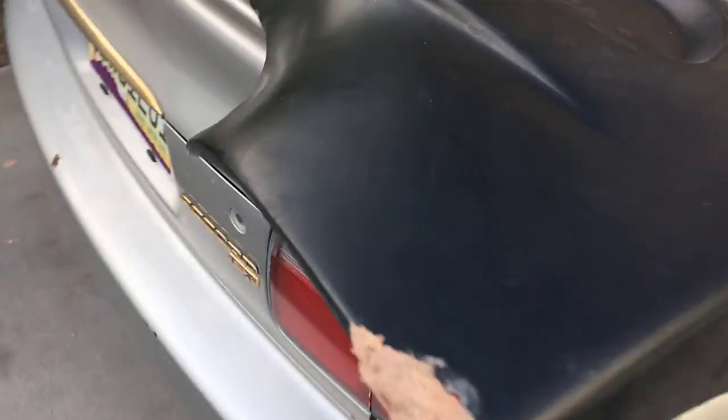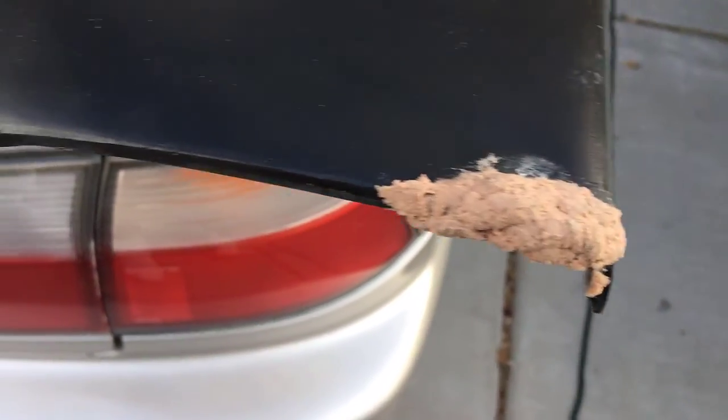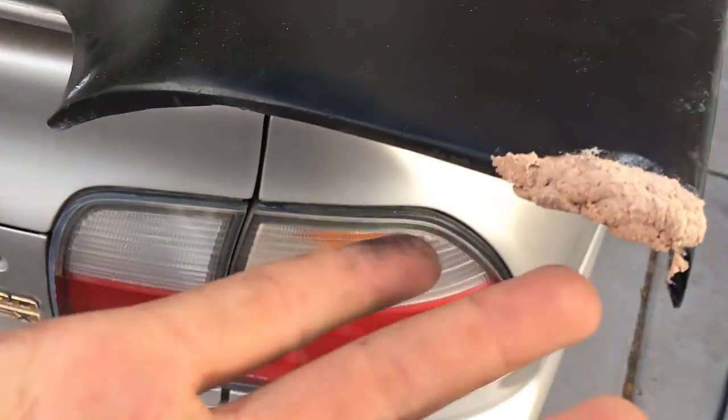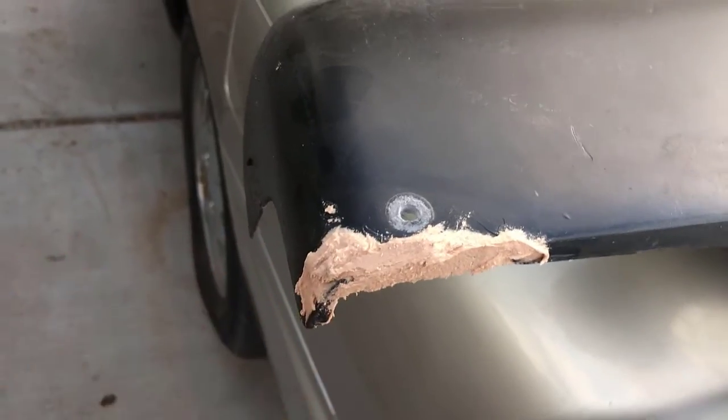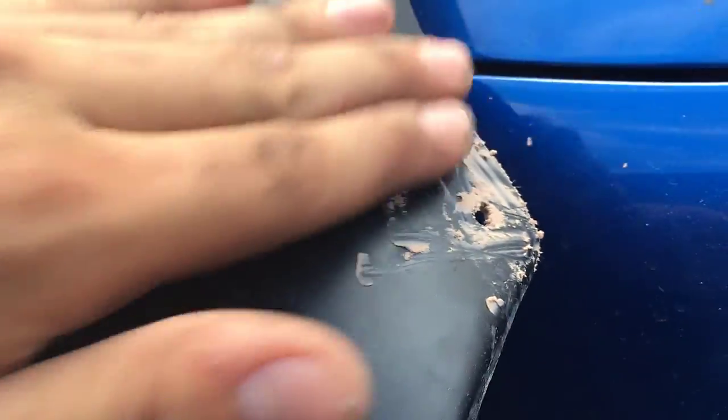So guys, this is where we're at right now. We got the Bondo here, it is drying up. So gotta give that a little bit to dry, then we can sand it down and make it look perfect. But right now it's just a glob. Same on this side. Need to sand it down, make it look perfect. It's just a glob right now, so we need time to let that dry. I did this one over here. I just did some slight because there was a crack right here and I didn't want it to show up on paint. So gonna do that.